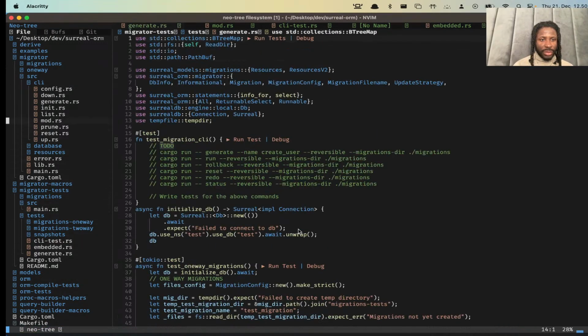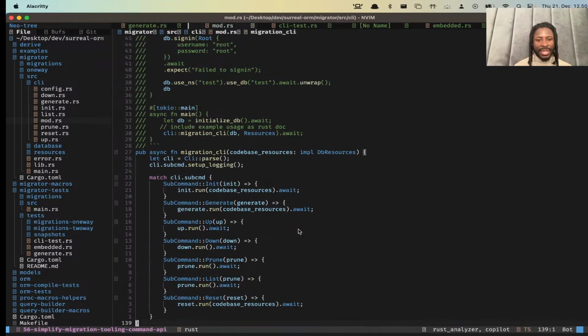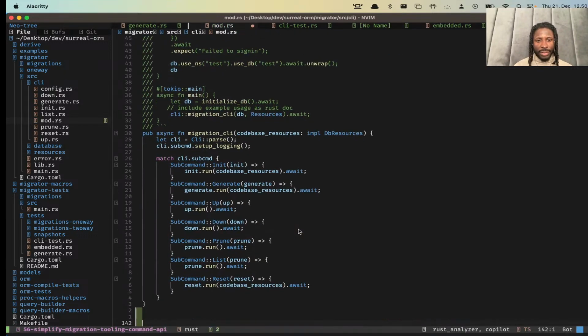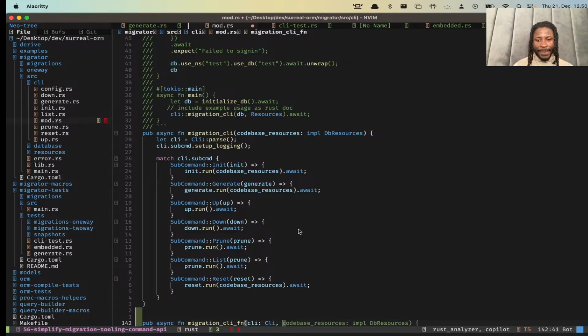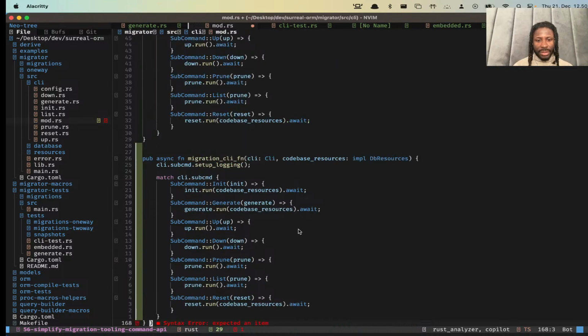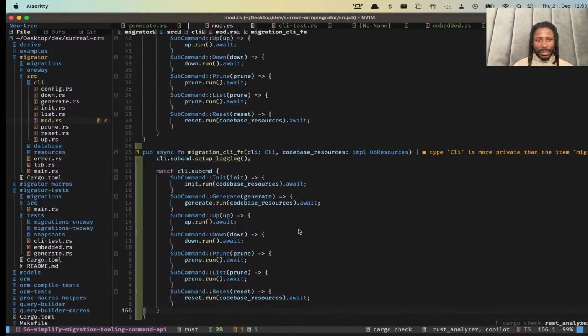But what I would like to do is make this flexible so that we can test the functions more thoroughly. So we can do a public async function, migration CLI function, whatever. But this time around, we're actually going to pass in the CLI as a function so that it's easier for us to test. We can directly pass in stuff, and do that.